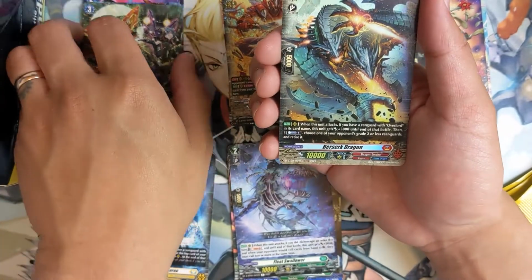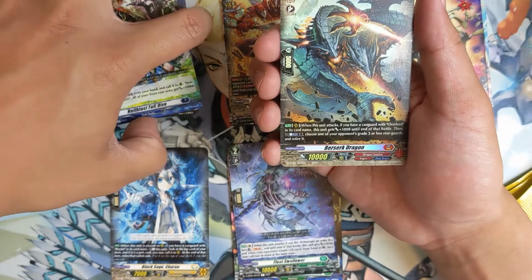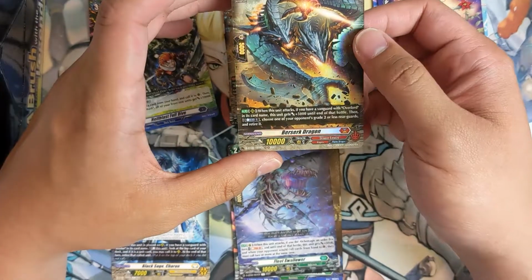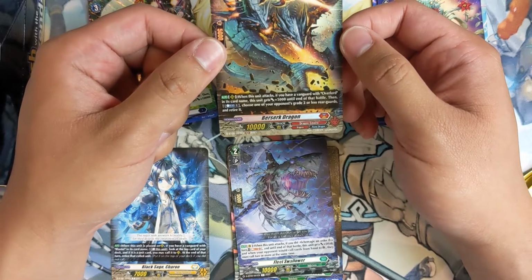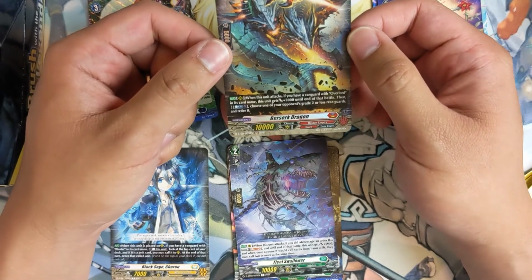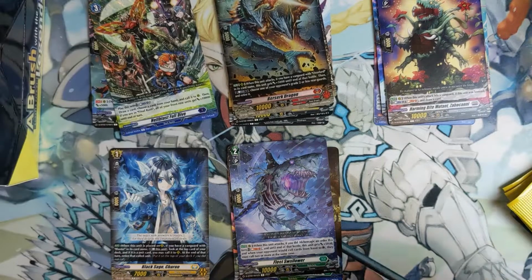And we also have a Hollow Berserk Dragon. So when this unit attacks, if you have a Vanguard with Overlord in its card name, this unit gets plus 5k until the end of that battle. Then Counterblast 1, choose one of your opponent's grade 2 or less rear guards and retire it. All right. So that Overlord deck is starting to look very nice.